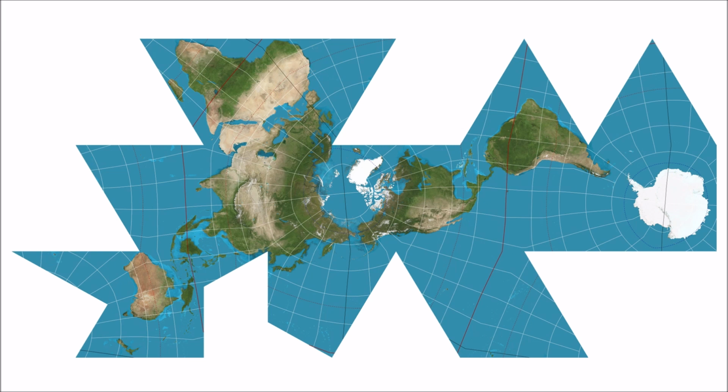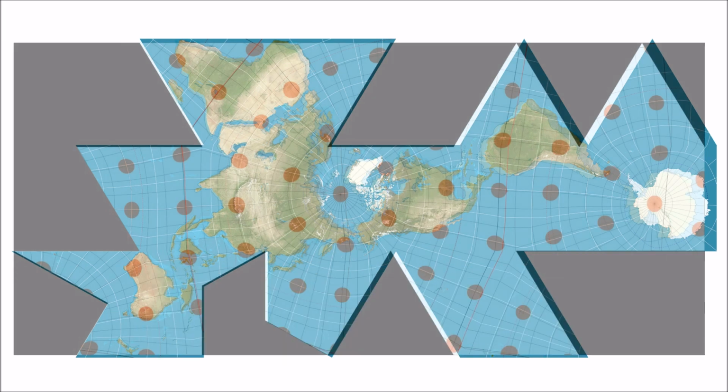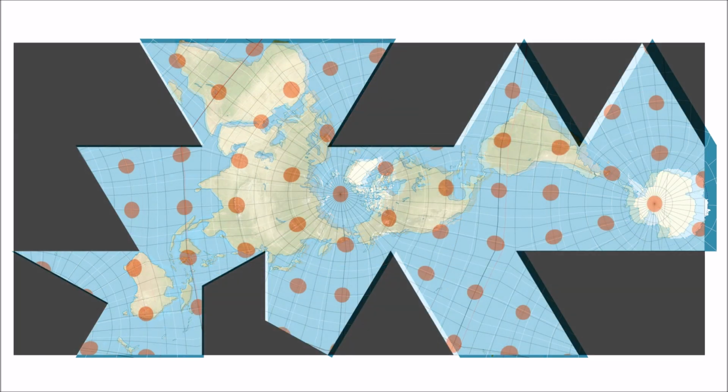Now let's take a look at the distortions involved. As I did in my previous flat Earth map videos, which I will include links to in the description, I've done an overlay which we're going to look at that shows the degree of distortion in various parts of the map, and I'll play with the opacity so that you can see both at the same time. So each orange circle represents a circle, and the extent to which it diverges from a perfect circular shape signifies the amount and type of distortion we're seeing on that spot on the map.